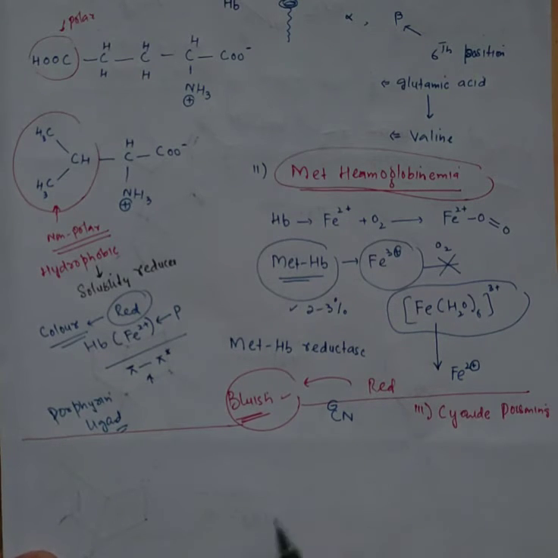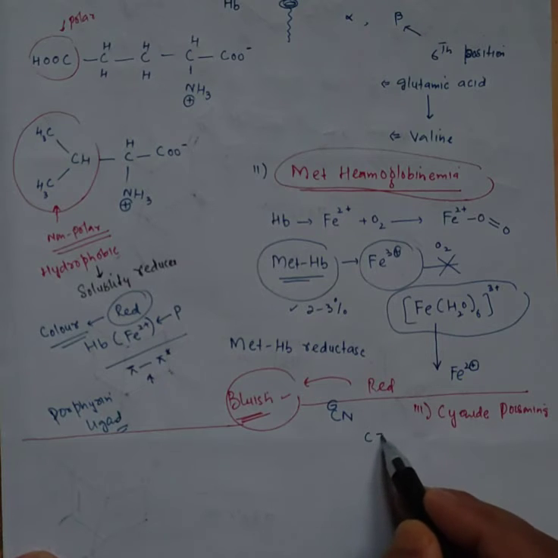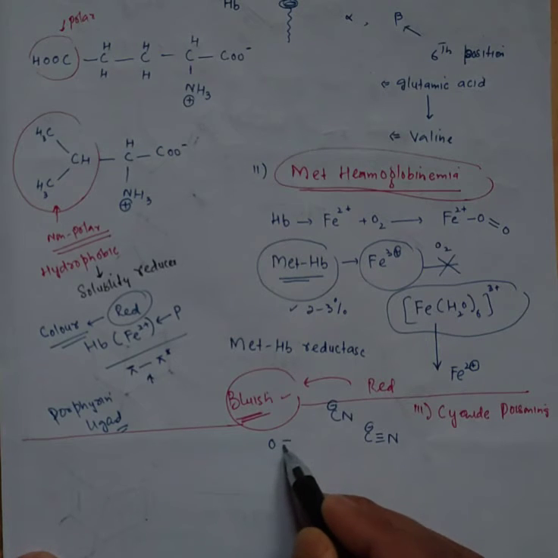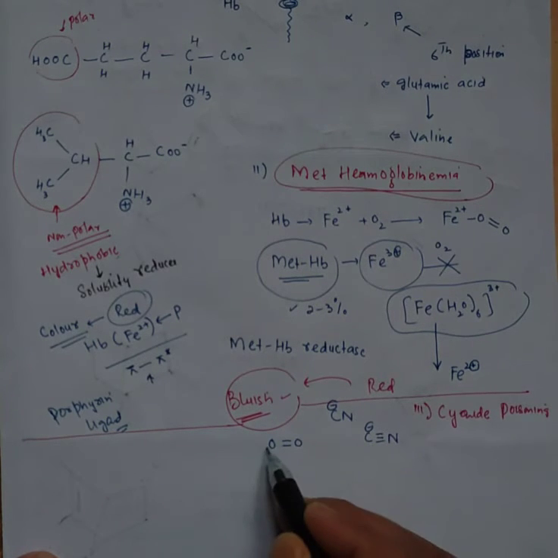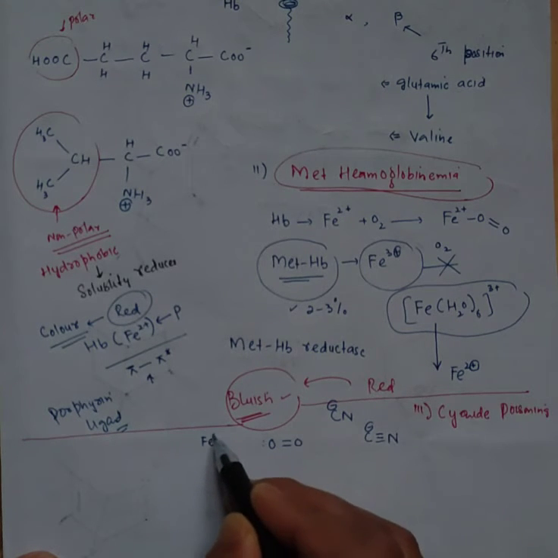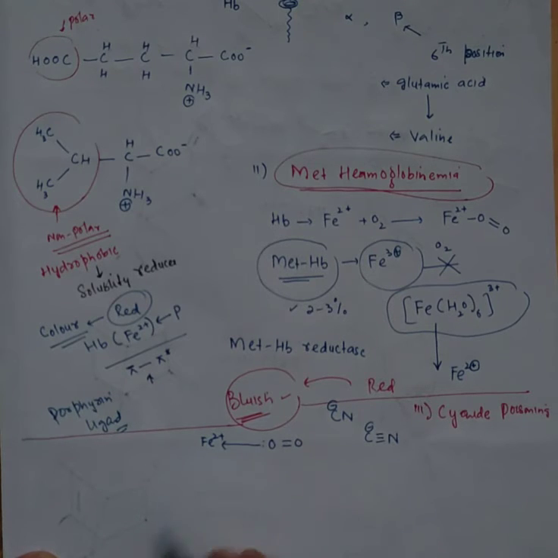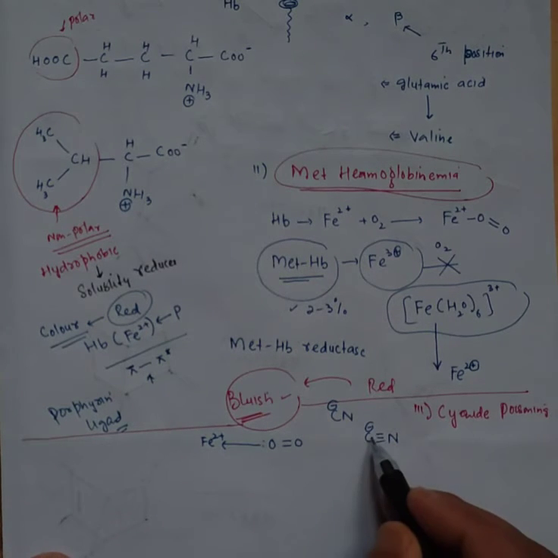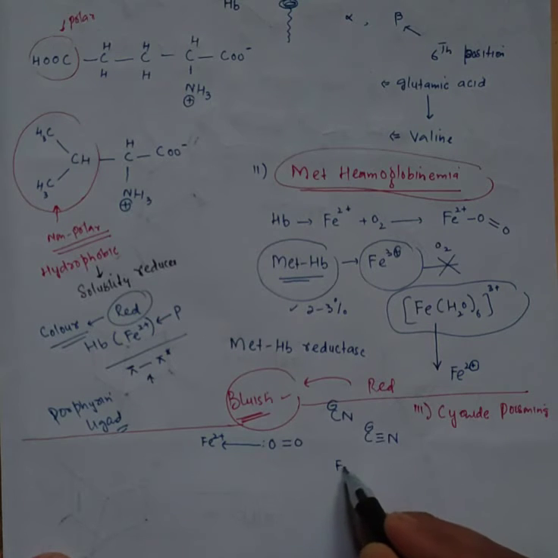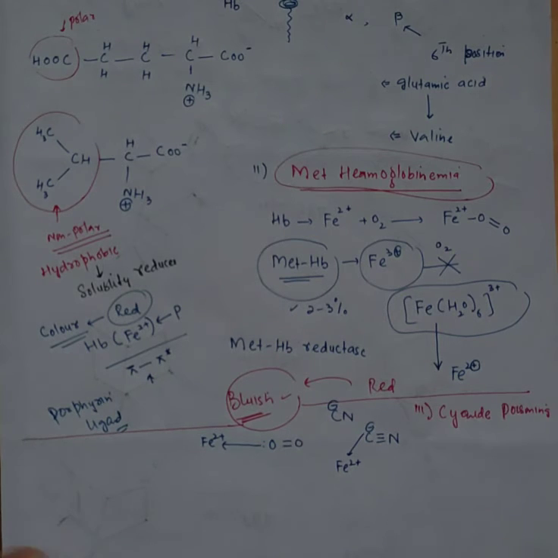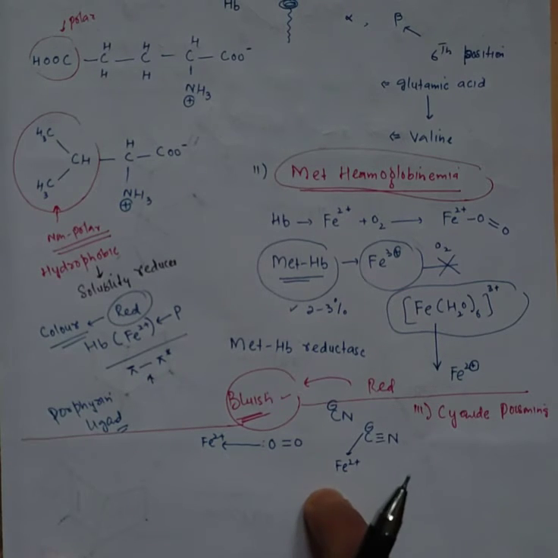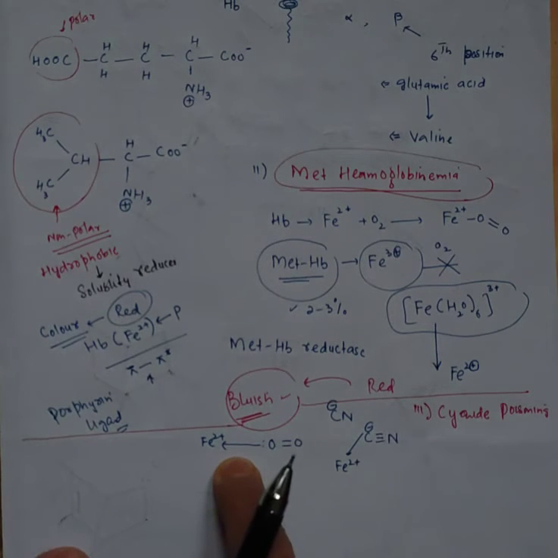Somehow it goes inside the body. Now this cyanide is a ligand. It is C triple bond N. Since it's a ligand, and our oxygen which binds to the iron is also a ligand. And this iron binds this oxygen, so it binds to that hemoglobin and coordinates like this. Same is the case. Cyanide also binds that iron in the +2 state in a similar form, but cyanide has a triple bond.